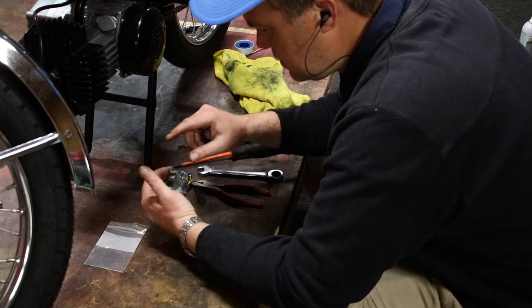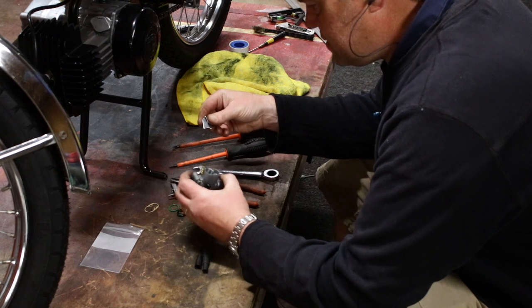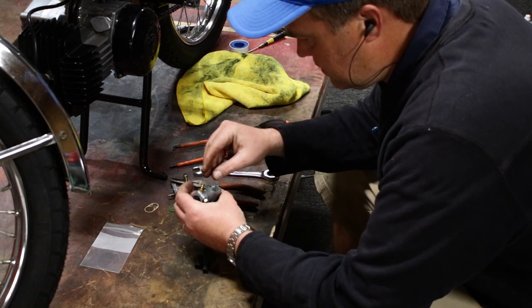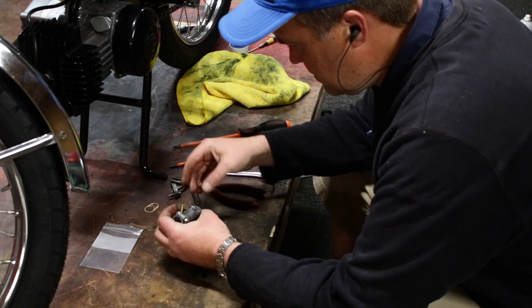Where's my choke? Now, I lost the choke. I've got this one from another carb. I hope it fits all right. I mean, it looks all right, I guess, but... damn.